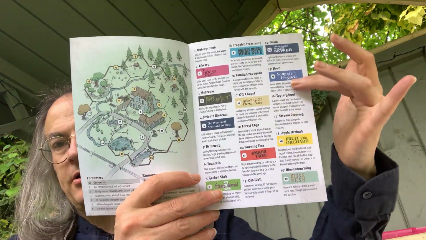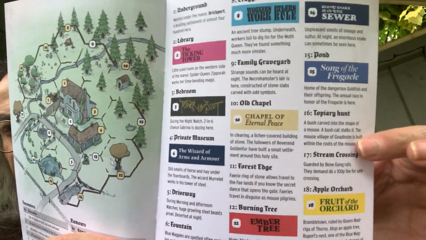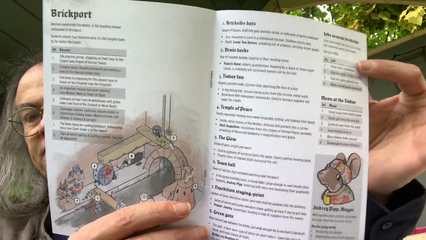So you have a very quick description of each of the locations here. There's the map, and we have the individual location descriptions. And this is followed by a more detailed description of Brickport, which is your base, where you're living. There are multiple NPCs, including Aubrey Pip, the mayor, and we've got a list of the jobs around Brickport.